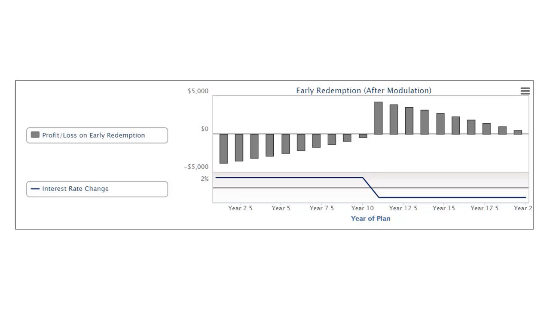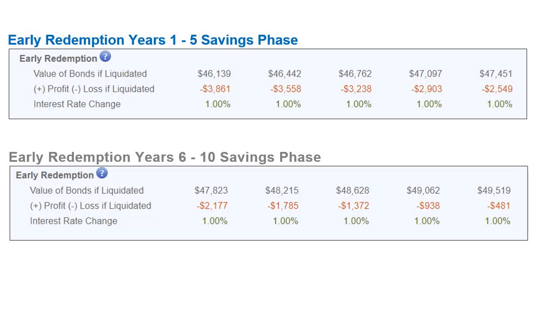The graph view demonstrates the profit above the y-axis and the loss below the y-axis for each year the bond is held. This demonstration is intended to show the risk of an investment in a bond fund where interest rates are expected to rise and stay high for a considerable time.